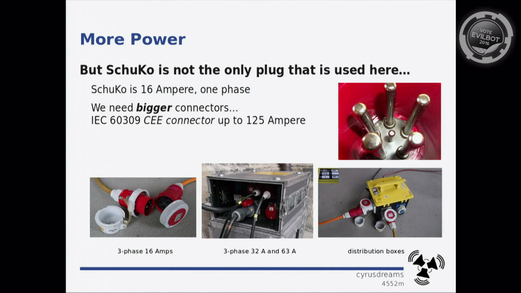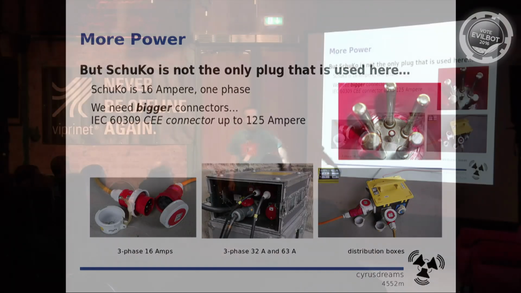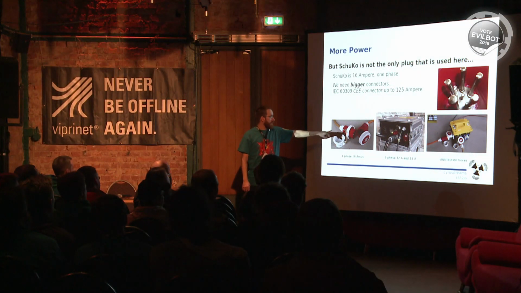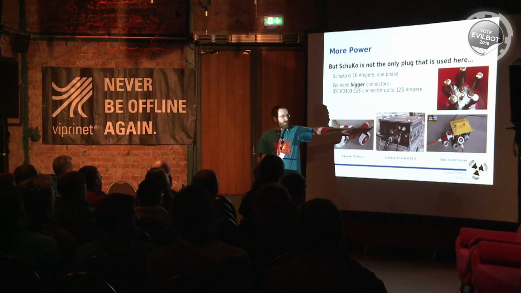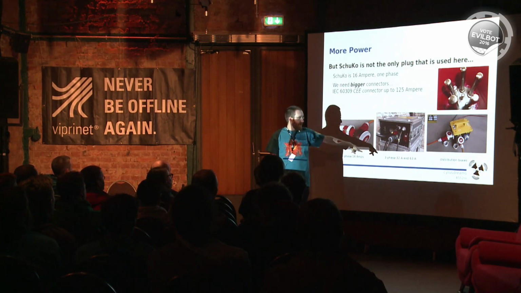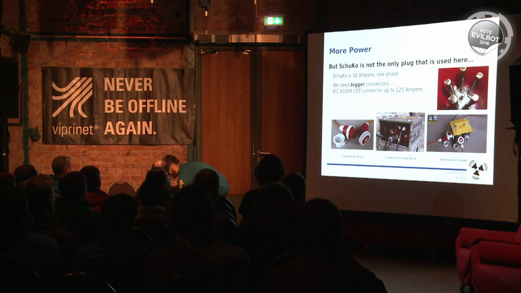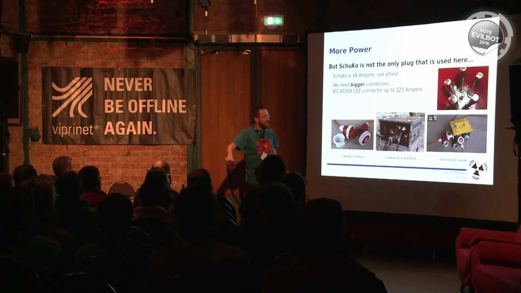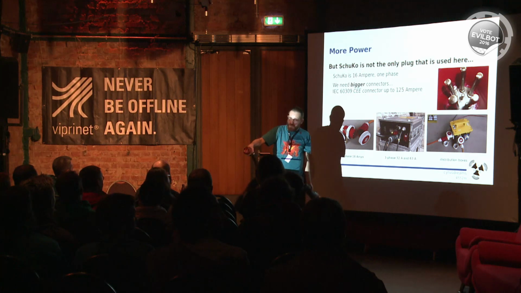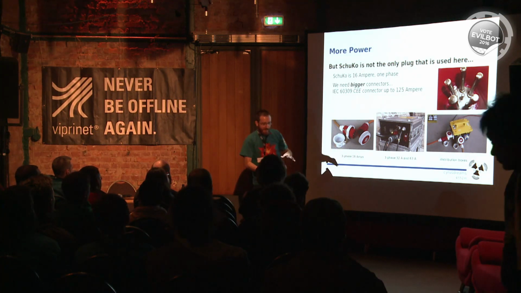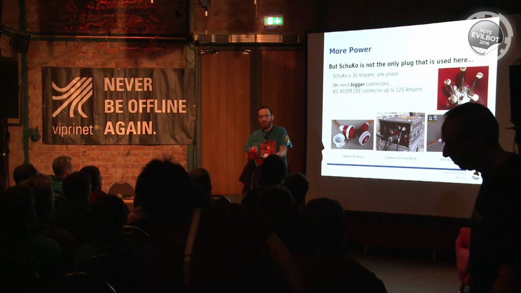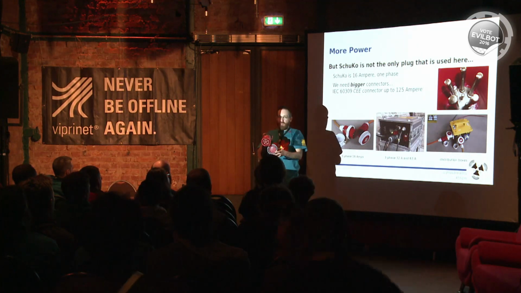And there's this CEE type connector. The complete name is IEC 60309, and there are several of them. There's one on this wall that's a 16 amp. Then you go over this one here, 16 amp. You can have in the distribution boxes, it goes up to 32 amps. And so that you can see how large they actually get, this is the 64 amp 3-phase CEE connector, and on this side, actually is an adapter. That's the 125 amp CEE 3-phase connector.